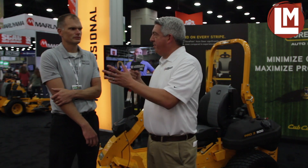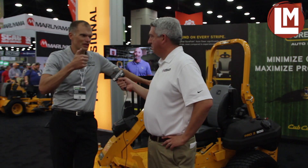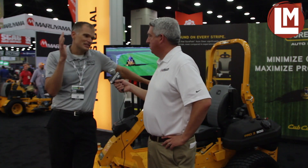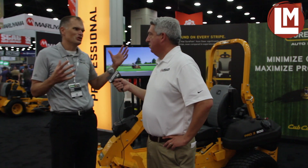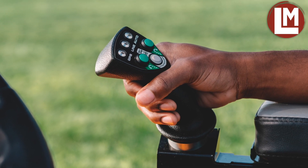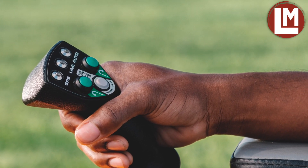Is it hard to get the setup on the first go around for the operator? Can you describe that process? Yeah, it's very simple. Once this is all hooked up, you set an A point and a B point with just one button. Once that's established, it draws that pattern across the entire property — even across an entire state if you're mowing something huge. You'll have the same line patterns set up across everything until you shut the machine off. From then on, all they're doing is hitting left and right on the buttons.